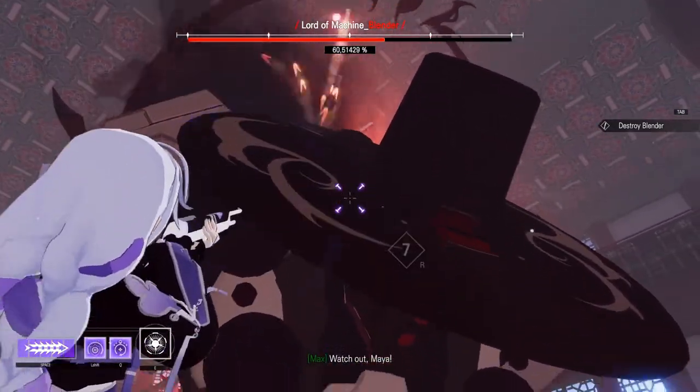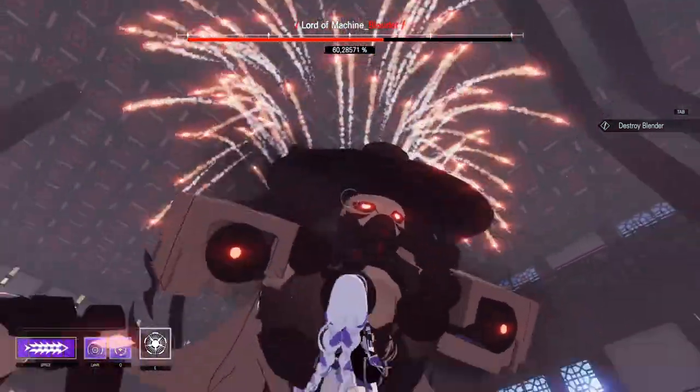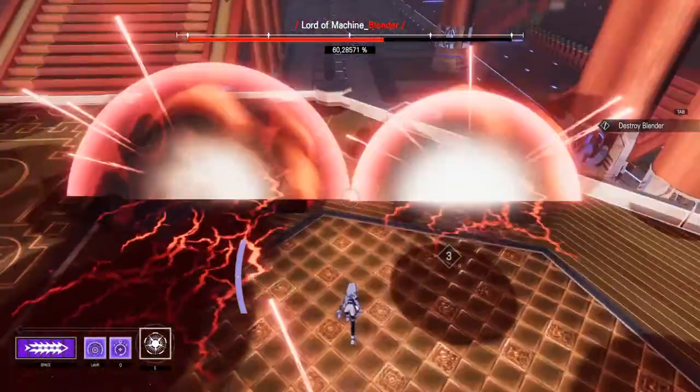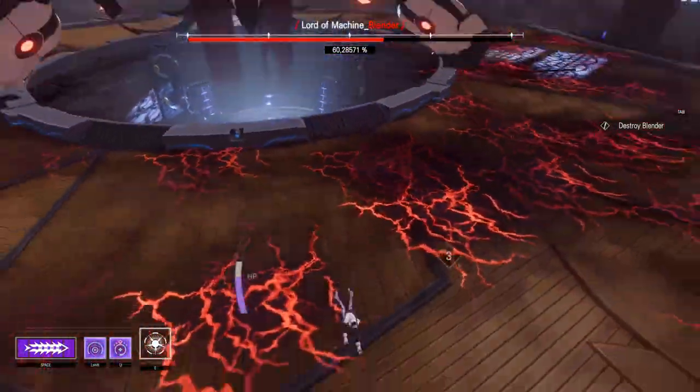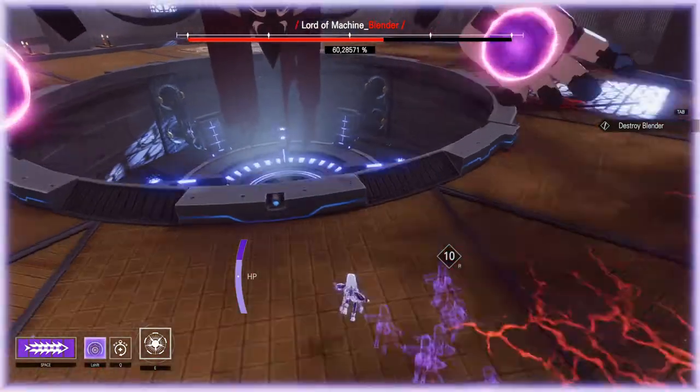His missile attacks can also be dodged. Watch the dots that mark where the missiles will land and avoid those areas at the right time. Also remember to use healing at the right time to avoid losing.